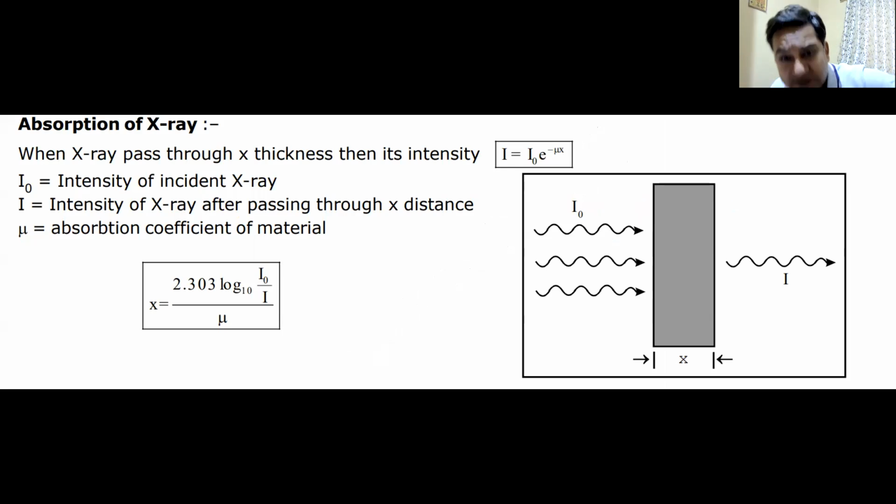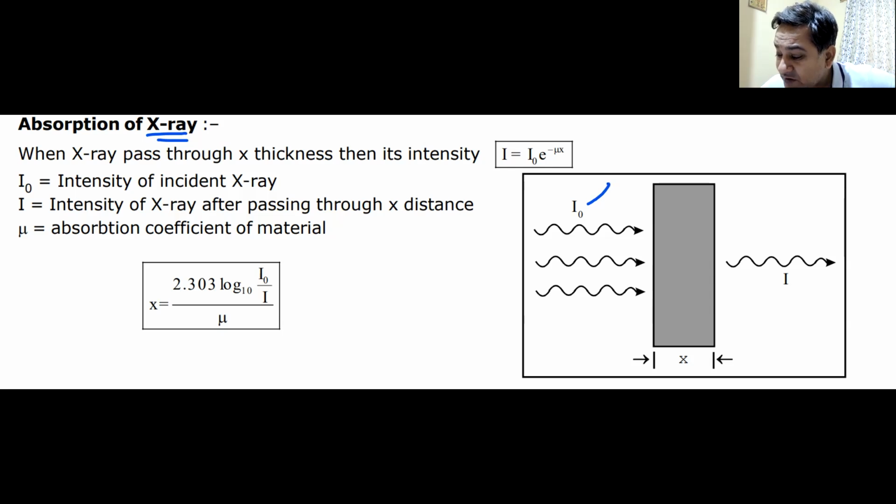Absorption of X-rays. I have not seen this ever coming in the examination hall, and I don't know whether it will ever come, but this is how the absorption comes. If a question comes, you just remember the formula. How it comes is out of the purview of this course. How much X-rays are absorbed, that is it.